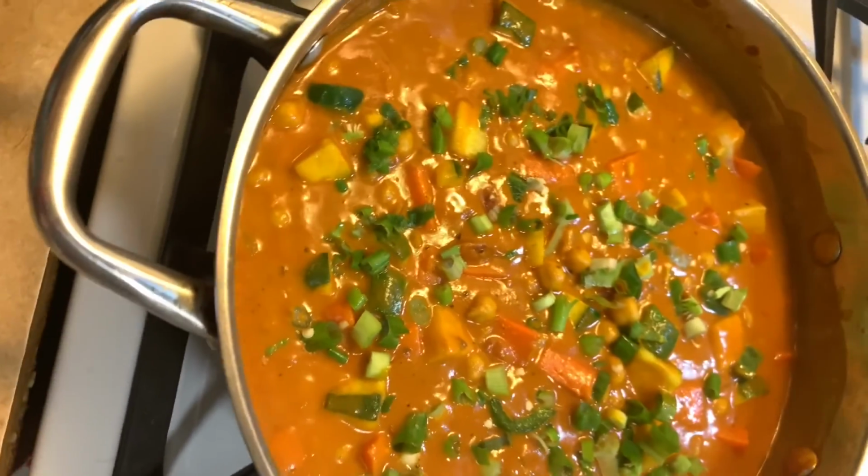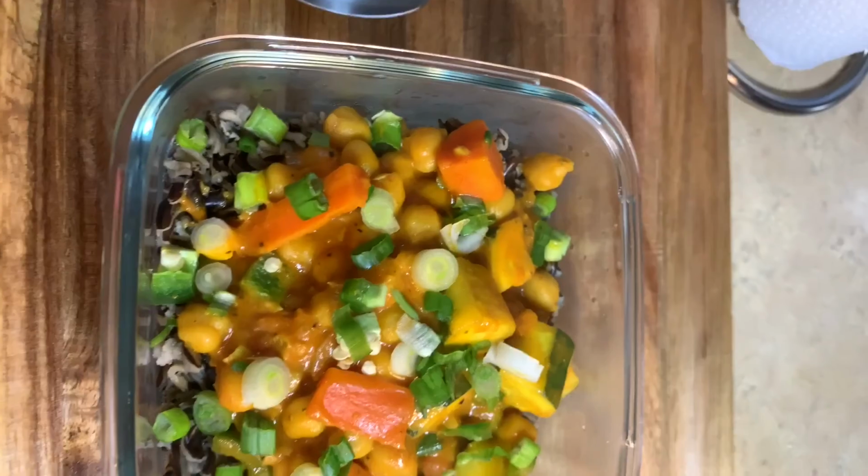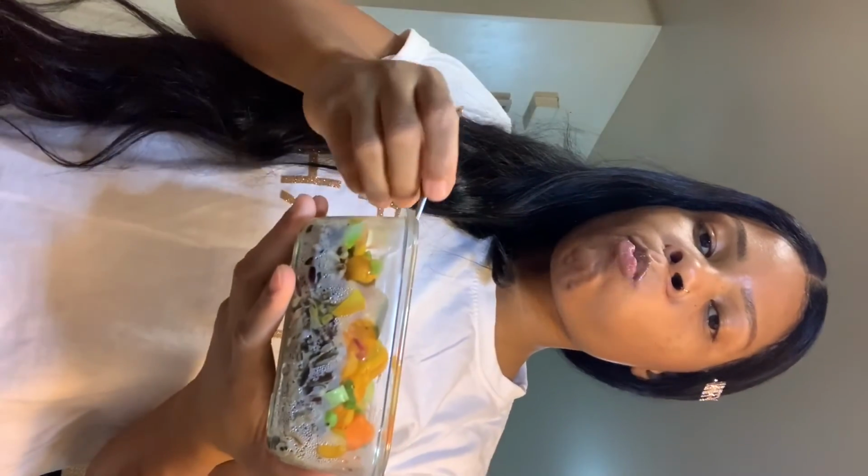Because look at that. You should just pour some over a bed of wild rice that I had cooked previously. I'm going to show you guys how to cook that on another video. Now I'm about to test it. Let's see if it's good, which I know it's good. Thumbs up.